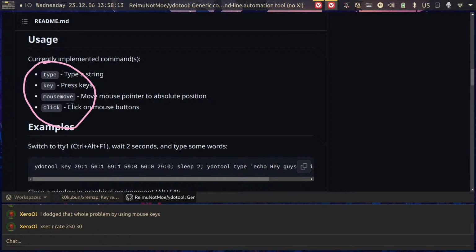And you might say, oh, well, if it's that great, why didn't you use mouse move of ydotool for points? Because it didn't work. It just, no matter what absolute point I gave it, like here, here, here, whatever, it just would move my mouse here. I was like, whatever, fine, I'll just use xdotool then.